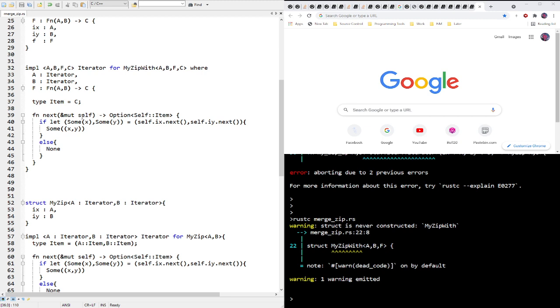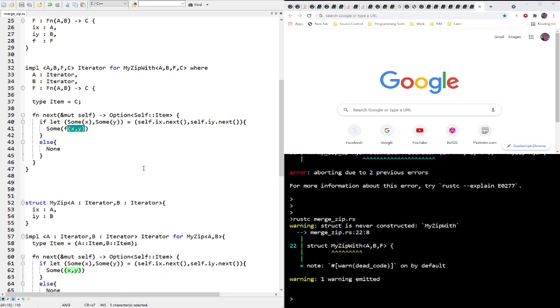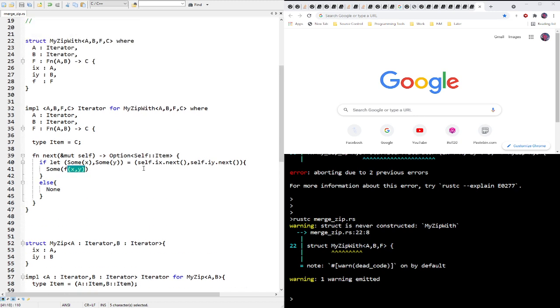So in next, if we have two items, we have self.x.next, self.y.next, so that's the same. But instead of doing this, what we're actually going to do is say f of x, y. And this is no longer a tuple, this is actually calling a function. And I don't want this to own or consume the values, although, so let me think about this.